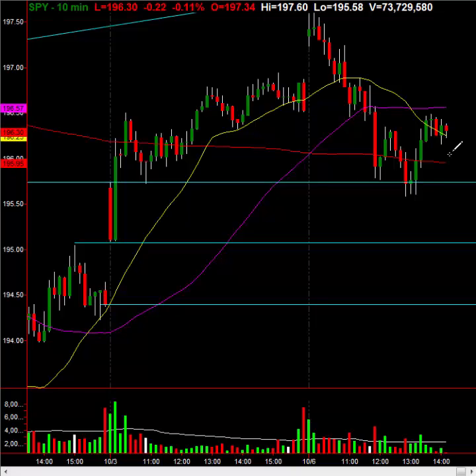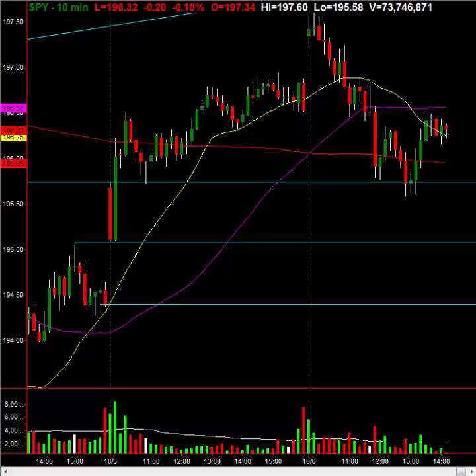All right, if you look at what's going on globally, there's just too much negativity out there right now to keep the U.S. markets up much longer. Doesn't mean they can't float it up on light volume like today, 73.7 million here with under 2 hours left in the trading day. But based on everything I'm seeing, it doesn't look like they'll be able to keep the markets up for too much longer. So we'll be watching that very, very closely.